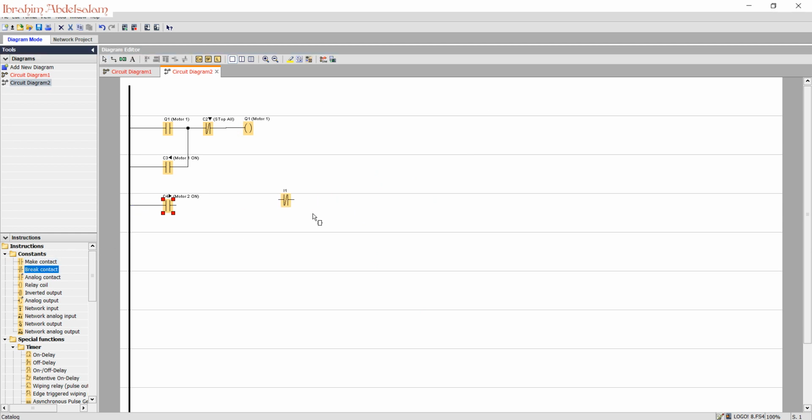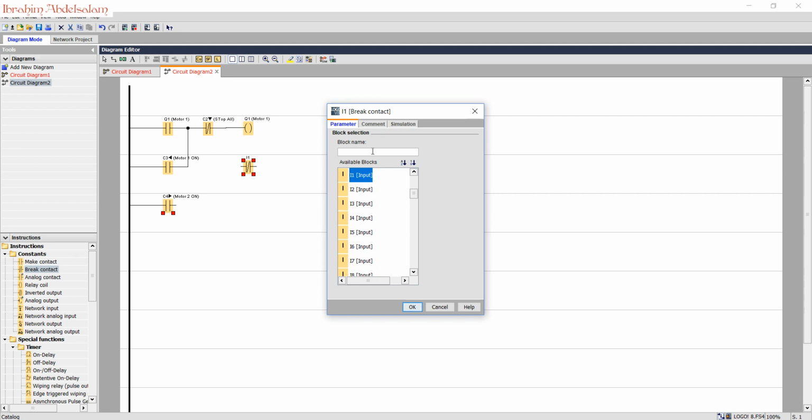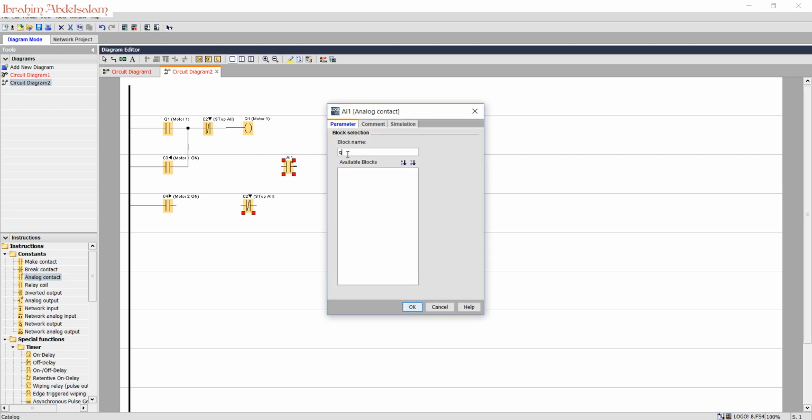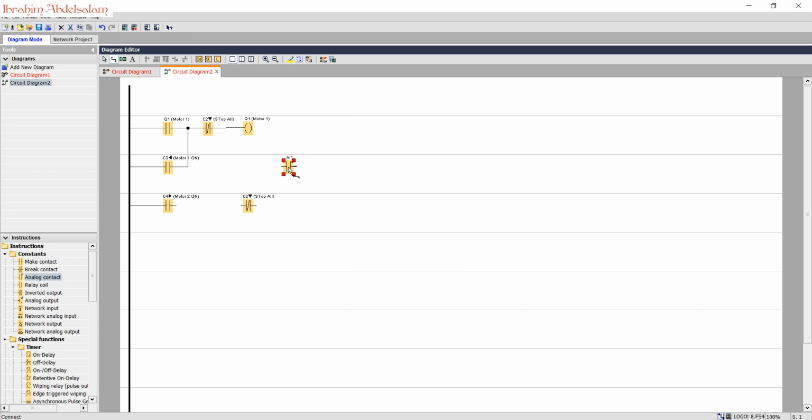We have the stop, cursor down to stop, and we have our output coil Q2. Sorry, I dragged a normally open contact.